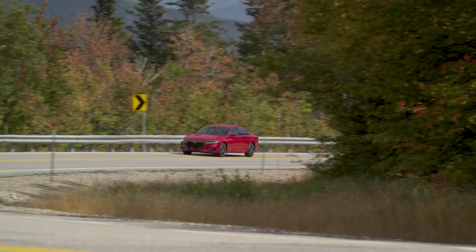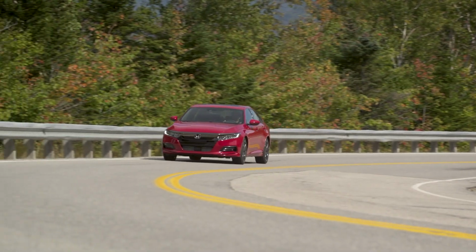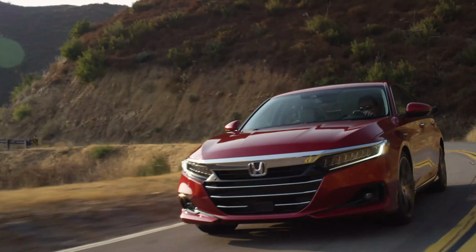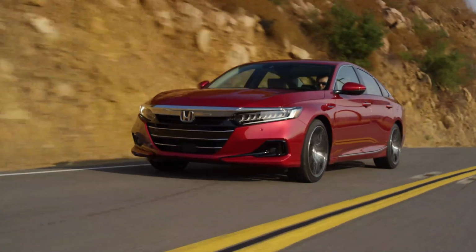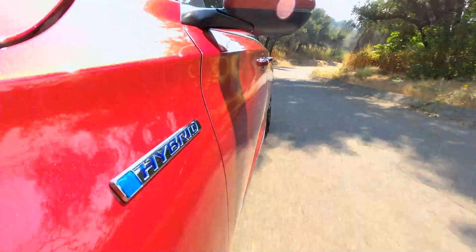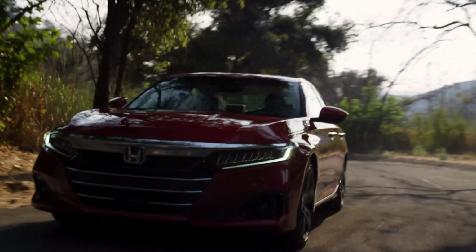The manufacturer may also find fixes proactively and issue a TSB if the fix does not require a recall. For the Honda Accord, you may be surprised to know that there are hundreds of TSBs listed for many different model years. However, it's important to remember that this isn't necessarily a standard for reliability. Almost all cars have dozens, if not hundreds of TSBs for each year they are produced, so take this into consideration when doing your research.